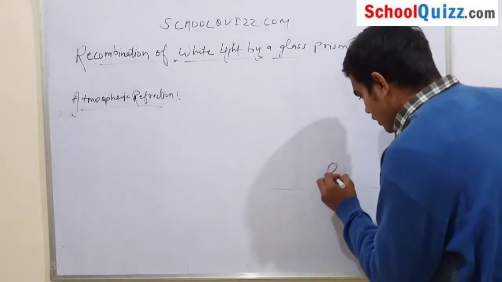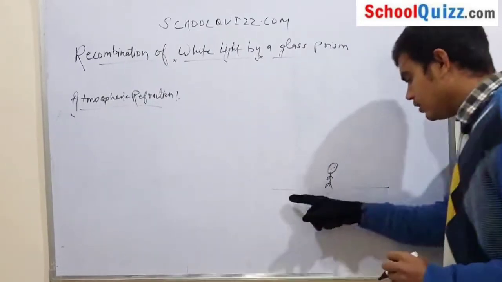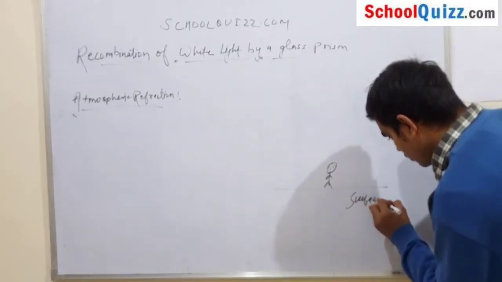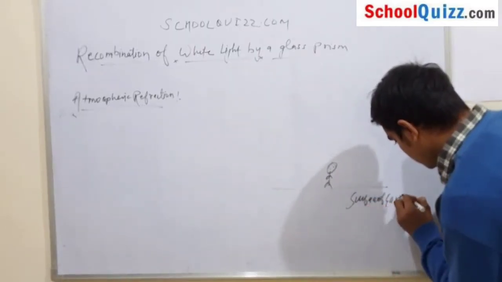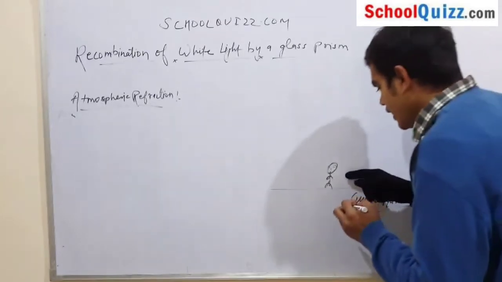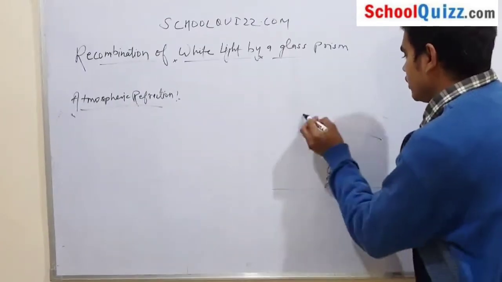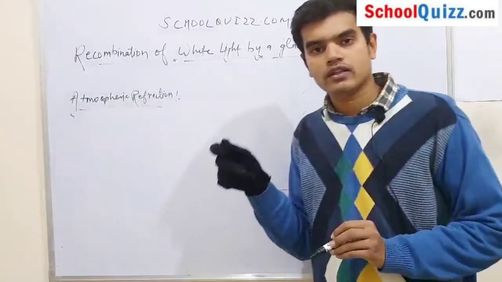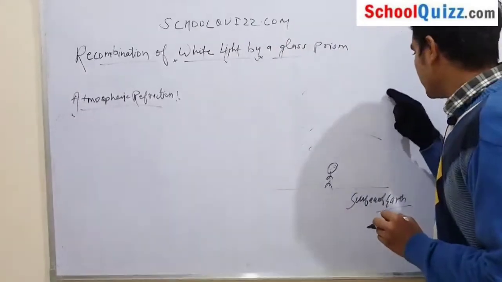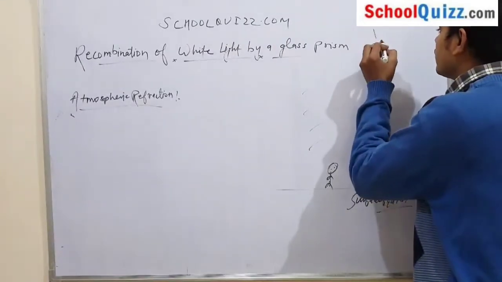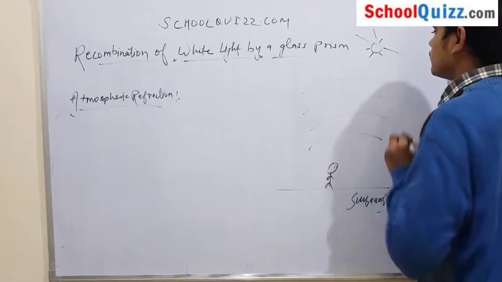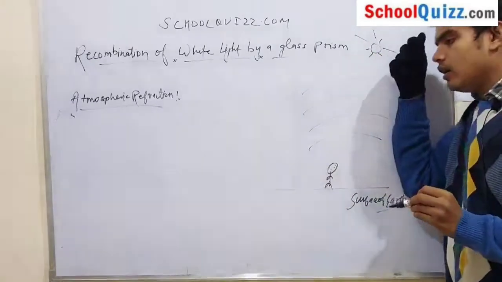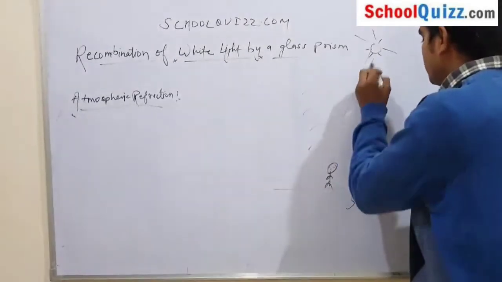But what is atmospheric refraction? Suppose a person is standing on the surface of earth. Okay, this is the ground, this is the surface of earth, and we know that as you move up, we have various types of layers. Okay, different layers, that is stratosphere, ionosphere, exosphere. So these are all different types of layers, and this is the sun. Now we know that the sun is the source of energy, and many light rays are coming from the sun to our earth.